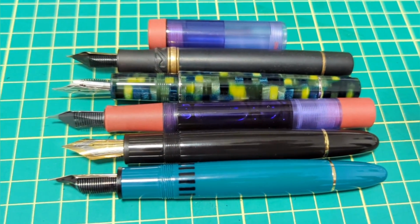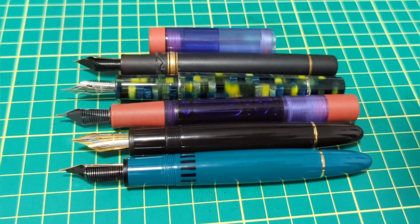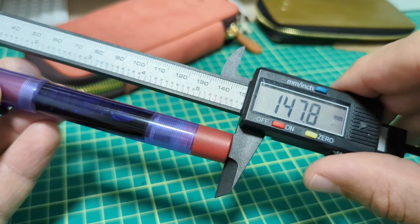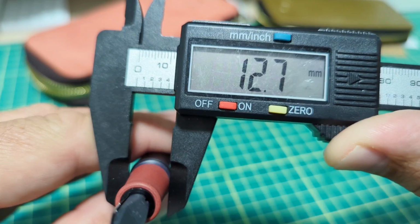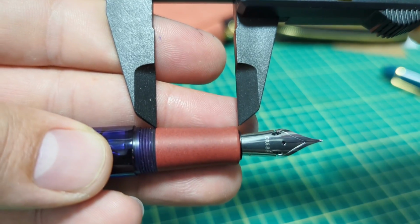Same ones, caps off. It looks like the Opus 88 Demonstrator is the longest of the bunch. Let me give you the actual dimensions. First, does it post? No. How big is it like this? That much. What about just the pen like this? That much. How much right there? That much right there. Top of the section, bottom of the section. And that is how much section.